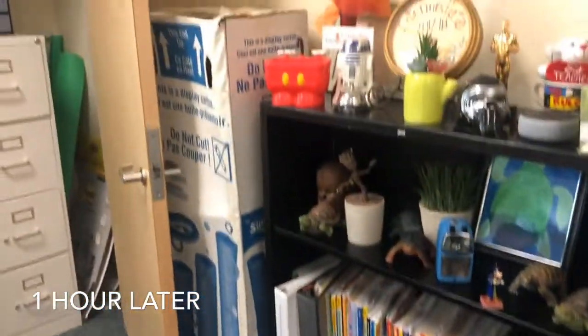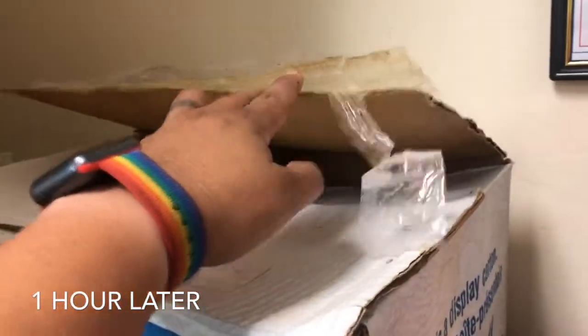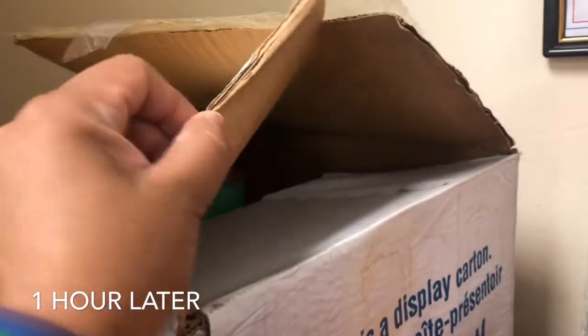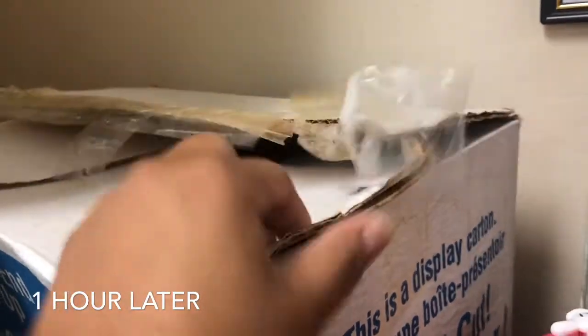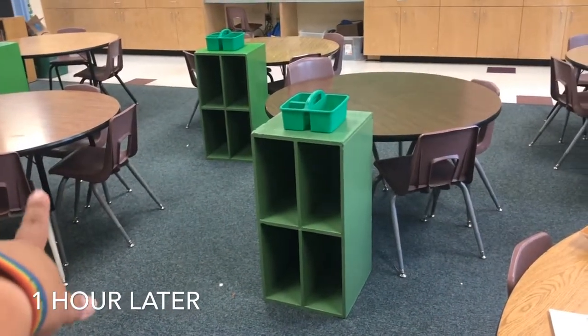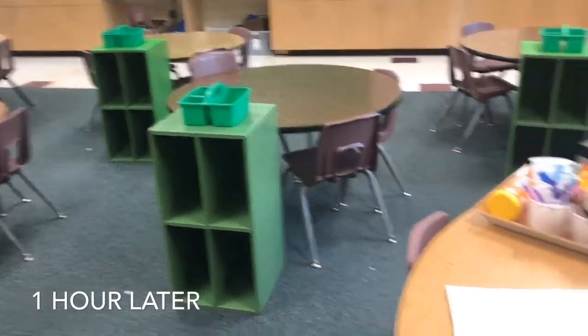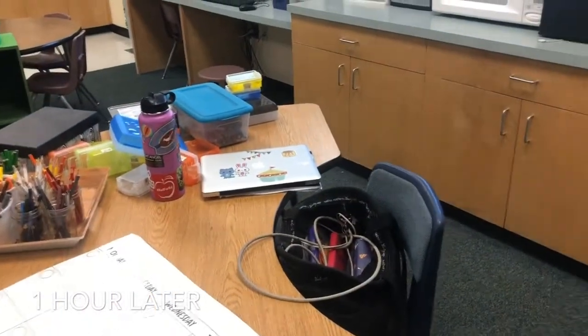my teacher resources. I am going to use these pool noodles that a teacher had donated to me for Star Wars Day, and I'm not sure if I'm going to do Star Wars Day here, but I think I'm going to use the noodles just to kind of add some accent to the bottom of the tables, just to kind of make it a little more fun, if I have time.